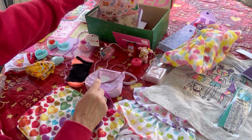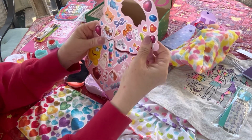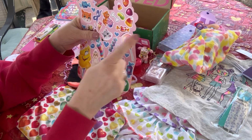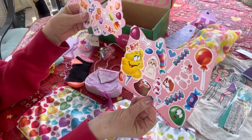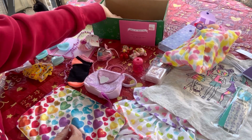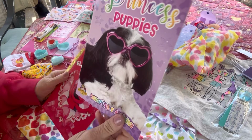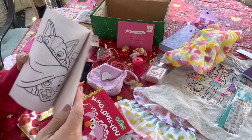And here's the stickers that came out of the purse. So you can see the handle there. So that's how it would, I cut it carefully not to cut through any of the stickers so that it would fit in the box. So those are the stickers that came with the coloring book. And she has another coloring book, Princess Puppies. The puppy has heart-shaped sunglasses on. So she has plenty to color.